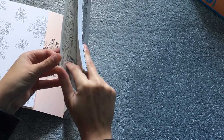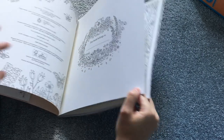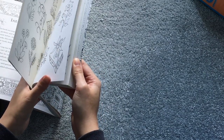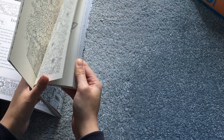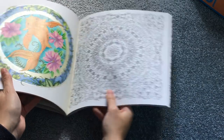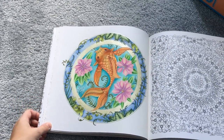I don't think I've done the nameplate page on this one either, actually. No, so there we go, there's two books I haven't done the nameplate page. I think it's just because I wanted to get on and actually colour in something. Okay, so I have done this lovely fish, and I enjoy doing this one.